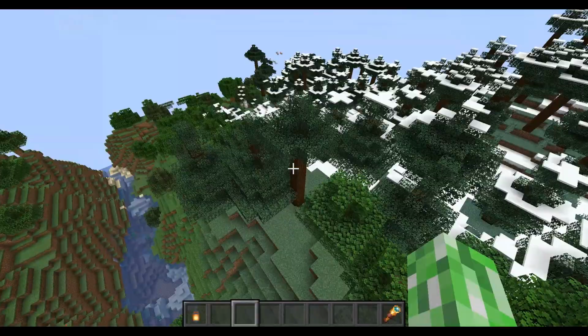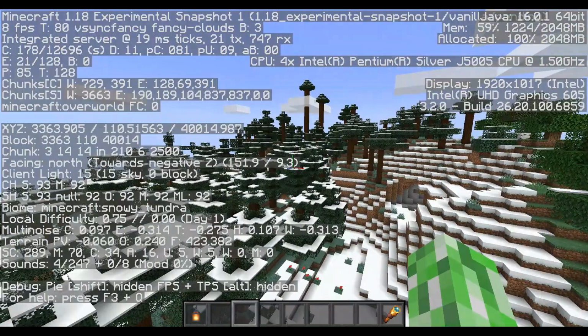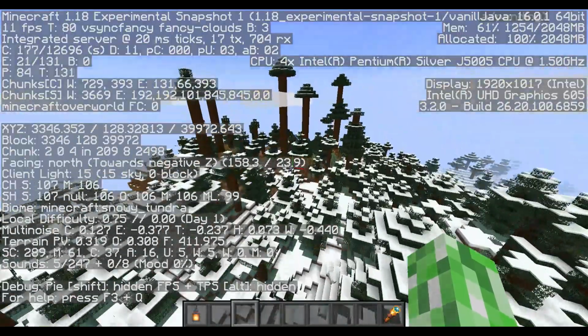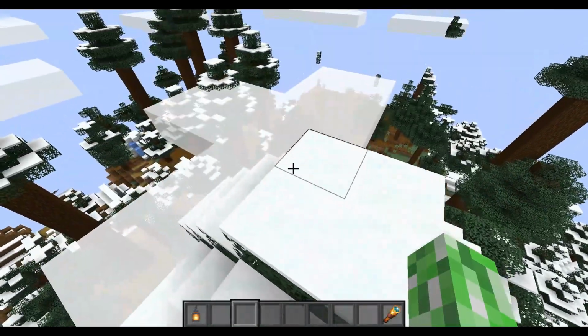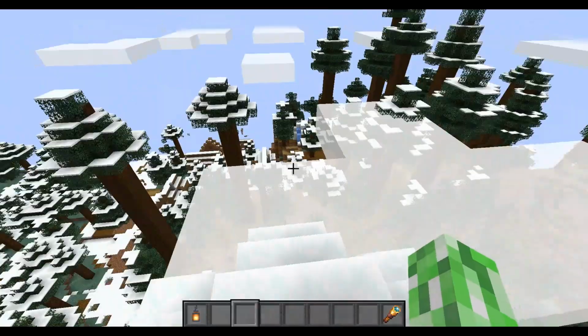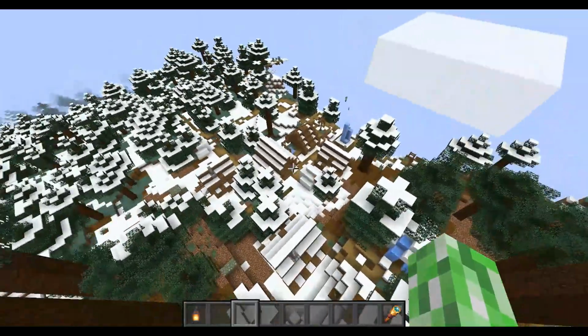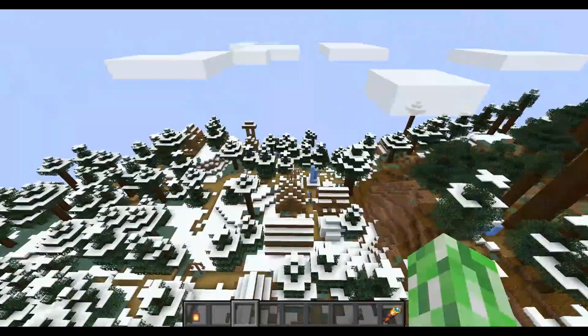And this is the park, I think. Is this a grove? No, it's a snowy tundra. And a giant tree taiga. Sorry. Wait, is it? Oh, it's a village. Oh, that's cool. I've never actually seen that before. I've actually never seen a village cut into there before. Pretty cool.